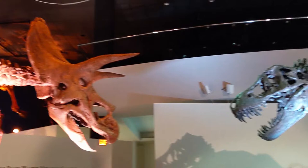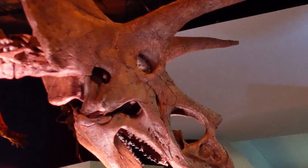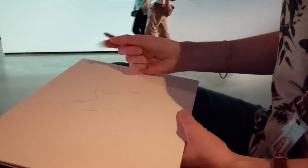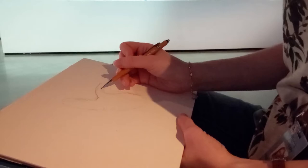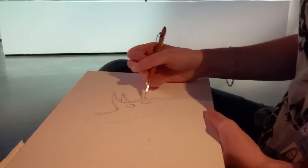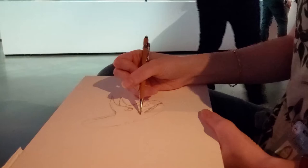I also decided to focus on the skull. The last time I drew dinosaur bones I tried to draw a complete skeleton and realized it would have taken many many hours to correctly render all those bones. I apologize for the grainy quality of my video from here on out — the hall was very dim with only spotlights on the dinosaurs, so my camera didn't have quite enough light to get a really clear shot. I started off by loosely sketching the Triceratops skull, then gradually refining the features, checking from time to time that everything was in proportion and that the eye socket and nose weren't too far apart.